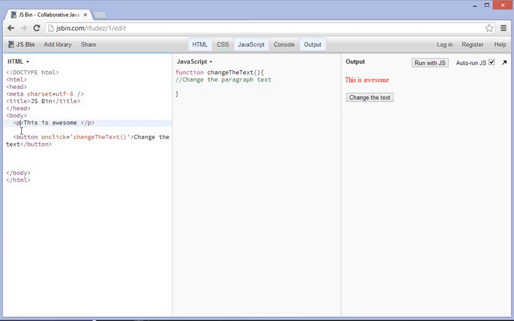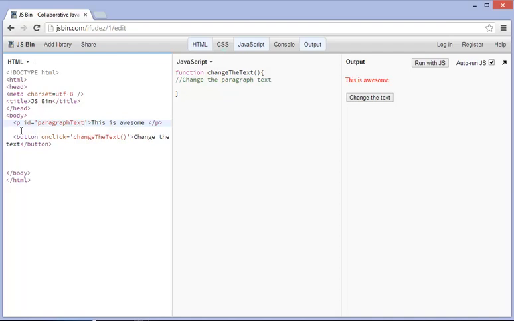So what we need to do is type in ID equals, and then two apostrophes, and we're just going to say something like paragraph text, just like that. Now you're probably wondering why I'm not adding spaces.